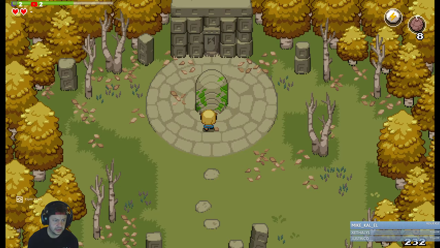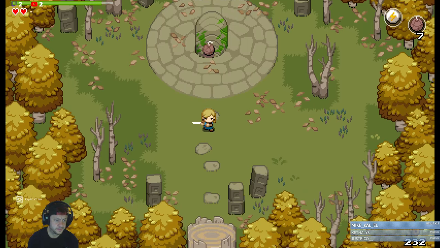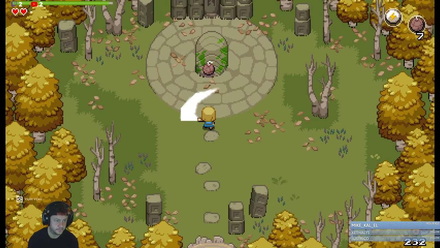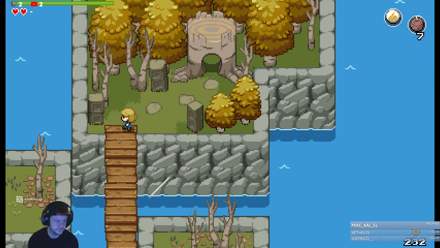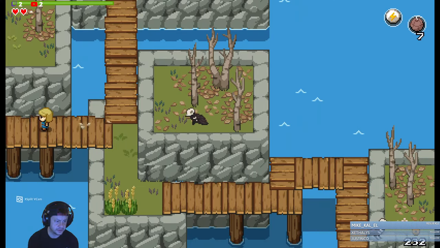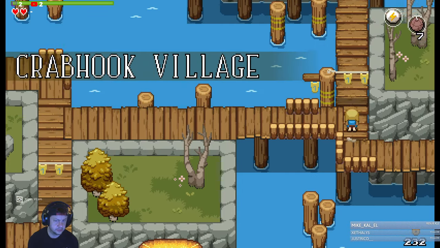Alright, so I can't do anything with this. Should I try bombing it? Do I want to waste a bomb on this? The answer is no, I should not have wasted a bomb on that. These fucking birds are back. Crab Hook Village.